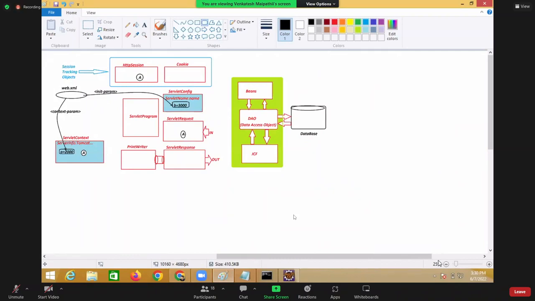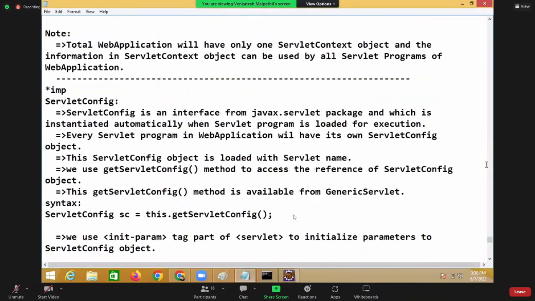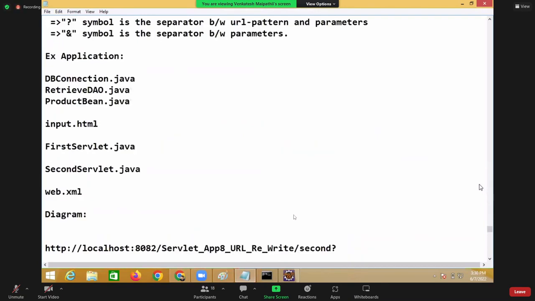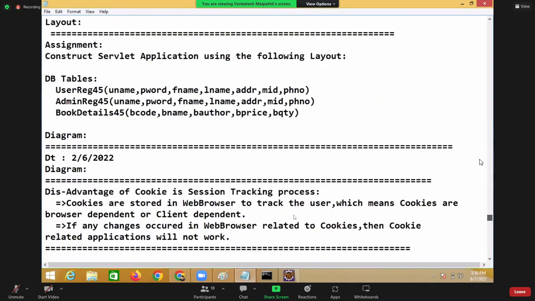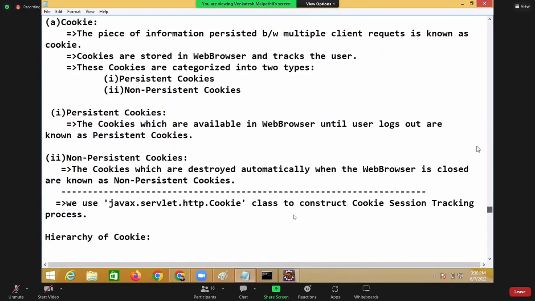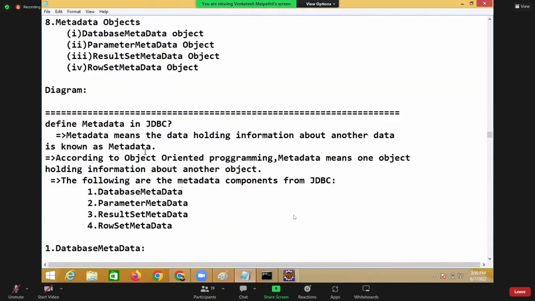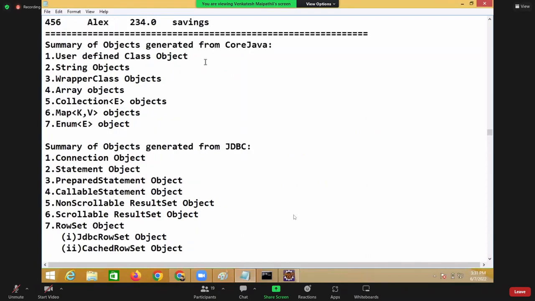Ten objects. In JDBC, how many objects will be there? Do you remember? Ten objects, include forward. Here I will write it. Summary of objects generated from core Java, this one.